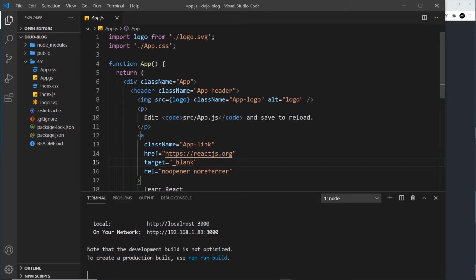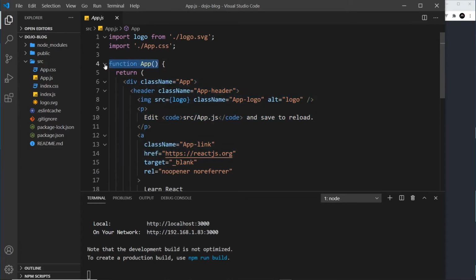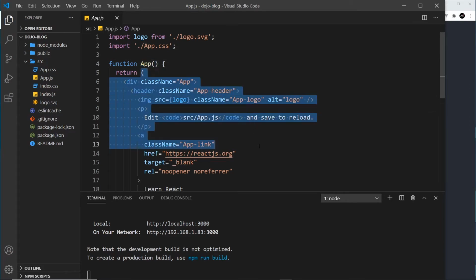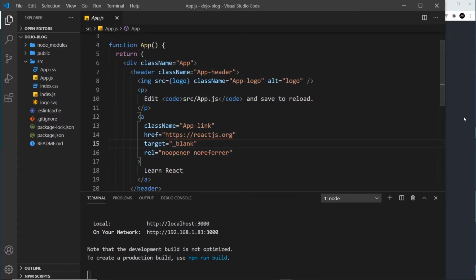And inside this component, we can see it is basically a function called app, and that returns what looks like some HTML code. Now, this function could be an arrow function if you prefer, but it has to start with a capital letter. So this one is called app, and it returns this code right here. Like I said, it looks like an HTML template, and this is all of the stuff, all of the content we're seeing over here, but this is not actually HTML. It's something called JSX. Now, it has a syntax almost identical to HTML, but there are some differences which we're going to talk about later on.